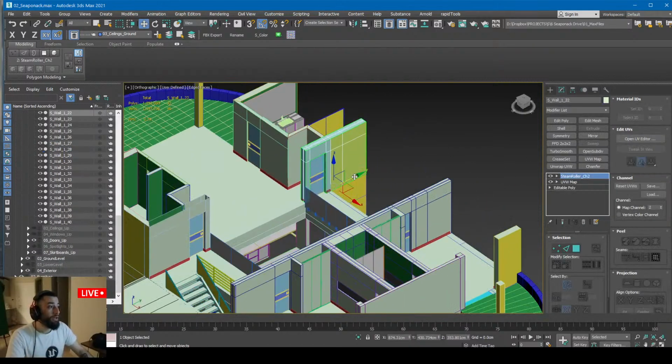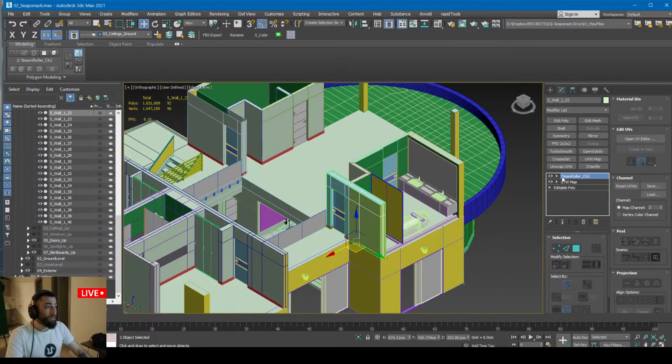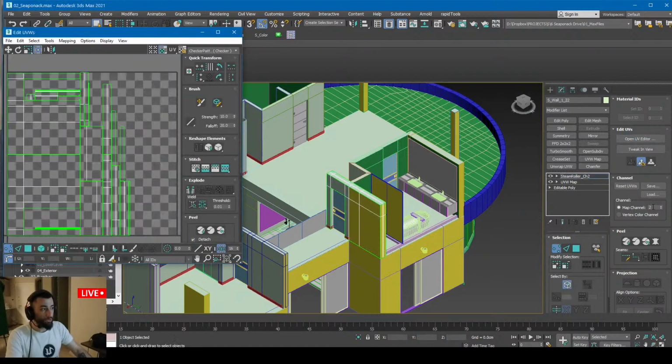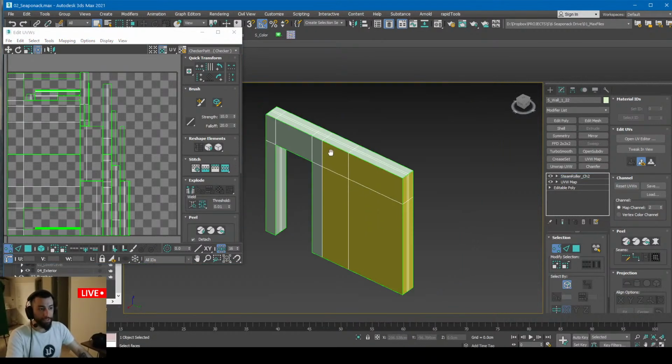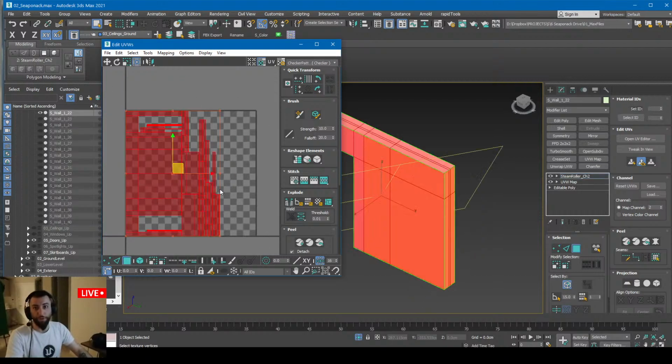Before, there we go. In the good old days, on unwrapping for our projects, before we send them to Unreal Engine, we had to do this manually. One of the scripts we used on surfaces that are walls, floors, ceilings, closets, anything that has a planar surface, mainly architectural surfaces, is Steamroller, which does the unwrapping for us automatically. I used to set it on channel 2, and this is this mesh, for example. And this is how much space it takes in the UV space for the light bake, right?